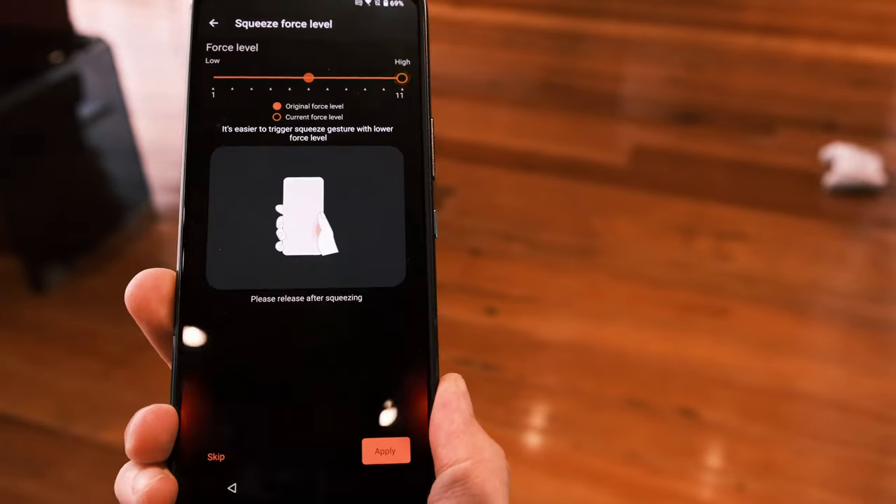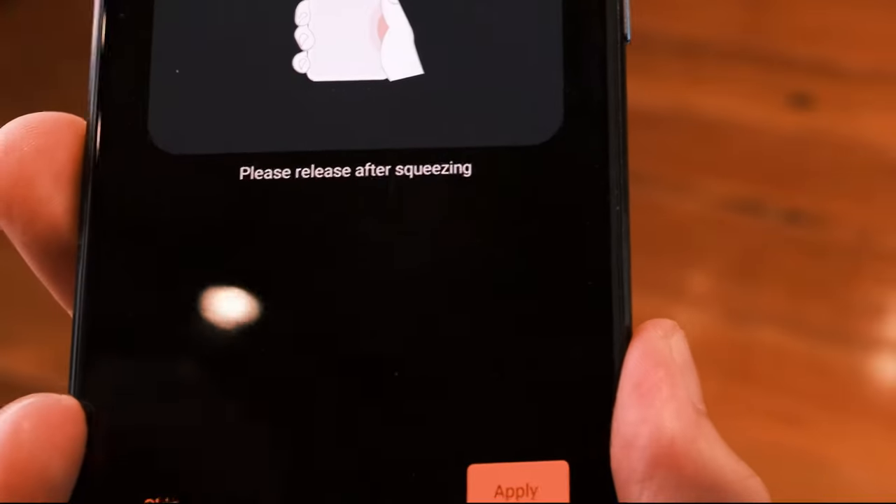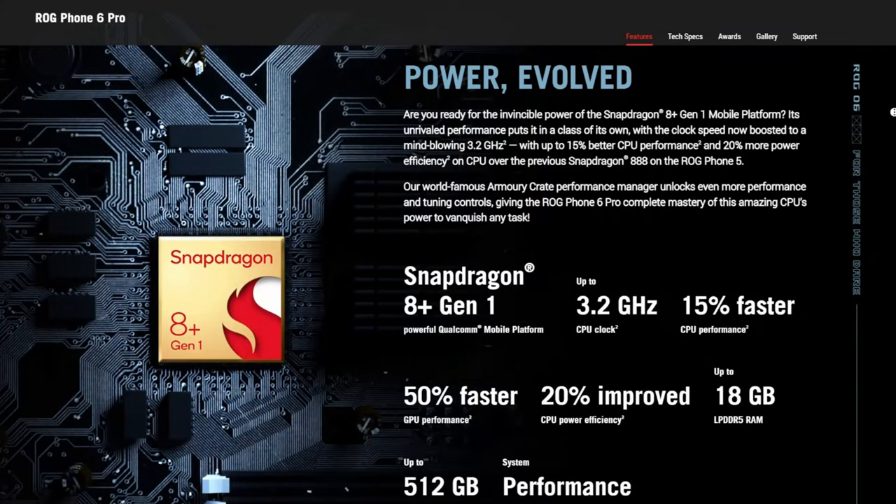The air triggers are not a new feature to the ROG phone line, but as someone who has never tried a ROG phone before, it makes me wonder why other phones don't have this. It doesn't weigh you down with a physical button and yet gives additional options for cell phone customizability. The Phone 6 Pro sports the latest Snapdragon 8 Plus Gen 1 chip — the same processor which powers the Galaxy Z Fold 4.